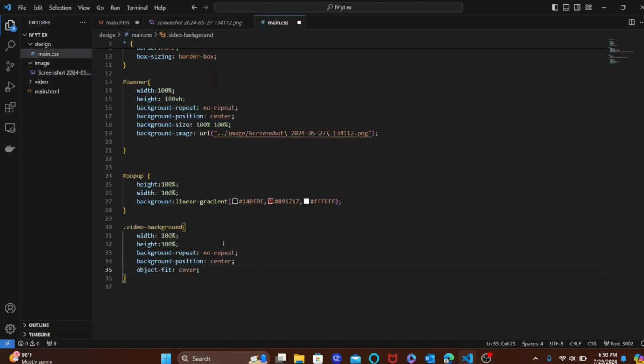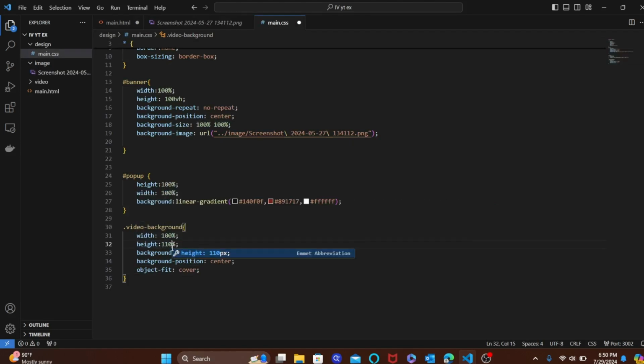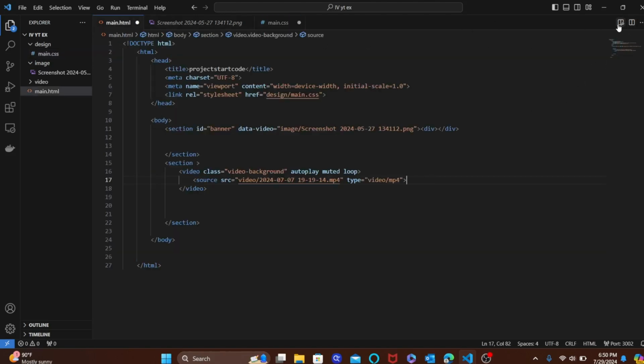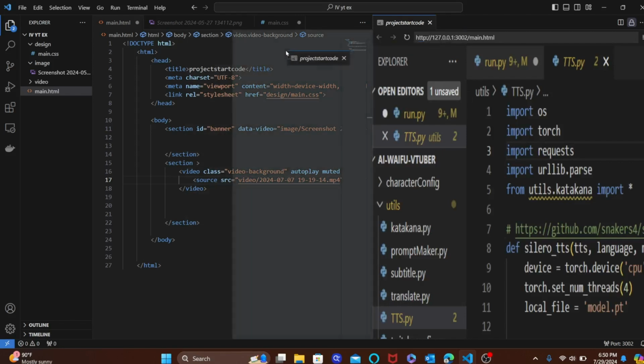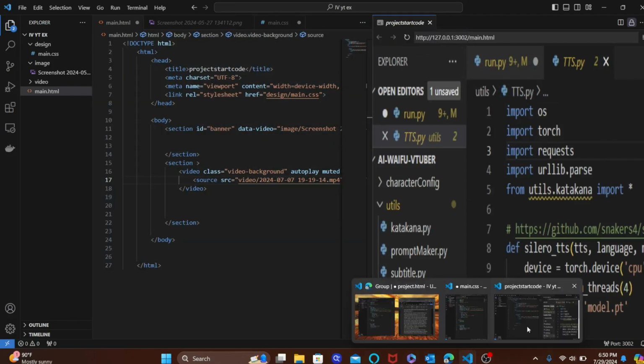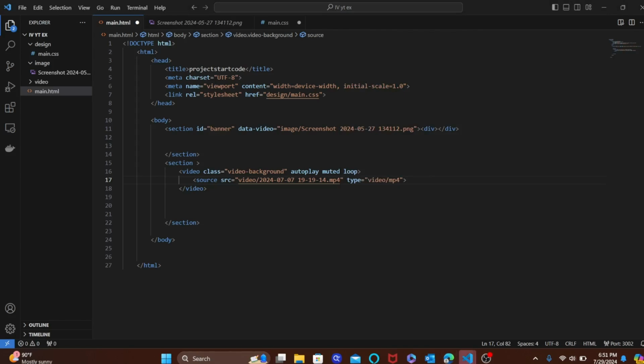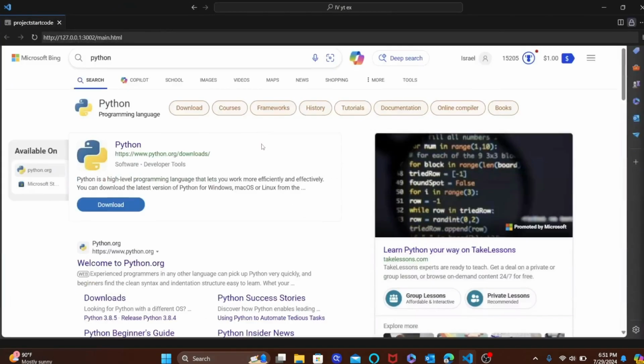What you could do is you could just add the height of this, maybe like 110. But at the same time, this part, you have to do it with JavaScript and make adjustments so it looks right on different devices.